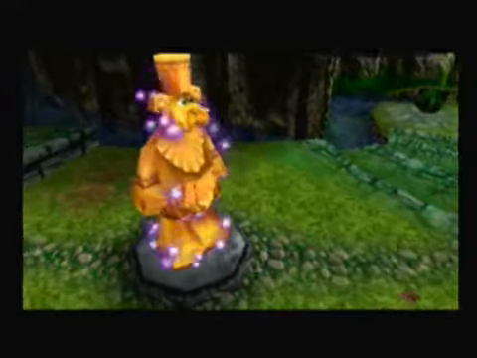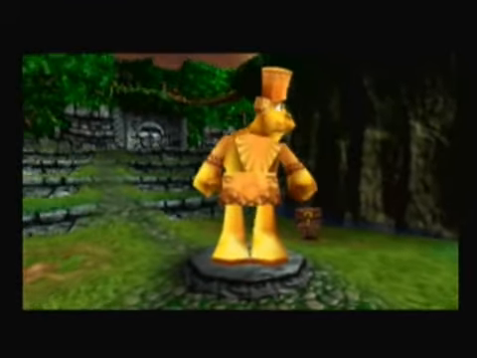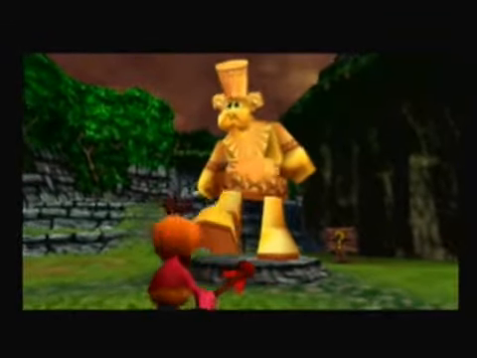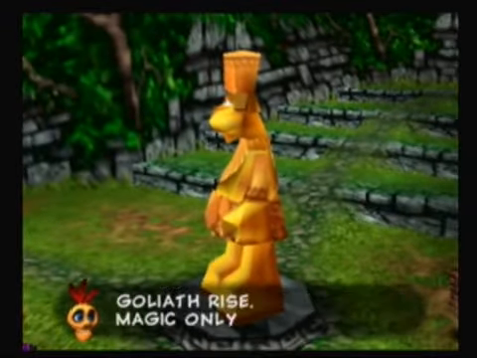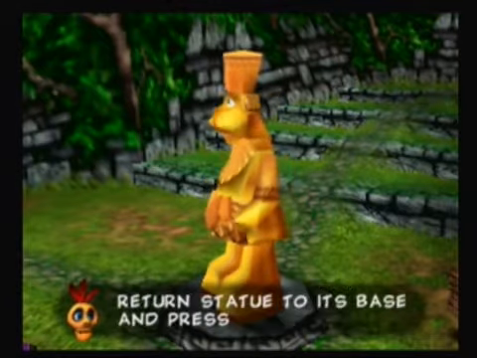This is the Golden Goliath, if you couldn't guess by the name of the spell. And our goal here is just to beat up stuff with it. Hopefully we'll only need to summon it once, since it works on a time limit, and we'll be able to get everything we need done with it.